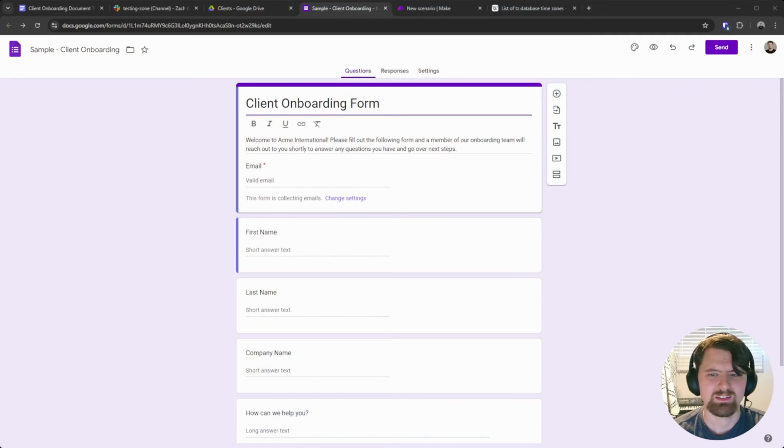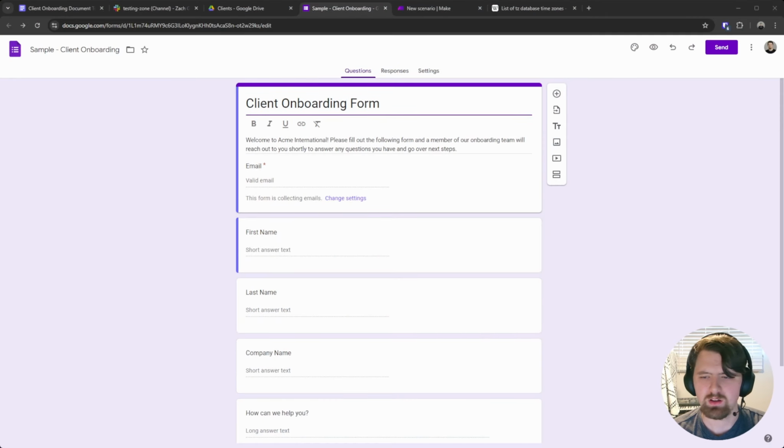And then we're also going to send the client an email just saying, hey, thanks for joining, glad to have you here, and we look forward to working with you. And then lastly, we're going to send a message in Slack to the team, just letting people know that a new client has signed up, and also provide a link to both the Google Drive folder and also the Google Doc file. So with that, let's go ahead and jump right into it.